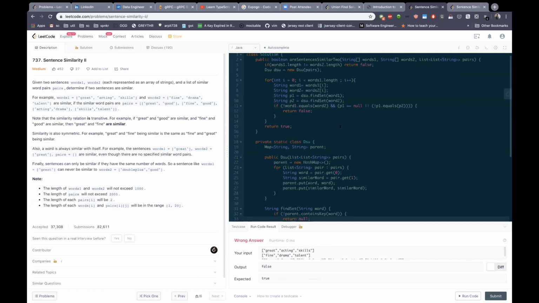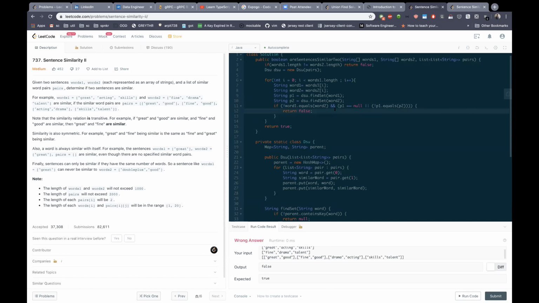Where am I messing up? If word 1 equals word 2 and P1... it's not striking why. Shouldn't it be so? If word 1 doesn't equal word 2, that means they are not related. So shouldn't there be an or condition instead of and? Here you mean? Yeah. No, but it is a not condition. So if both are not equal, then you want to return false right away, right?